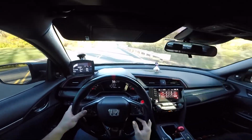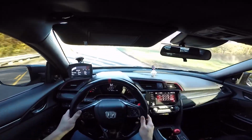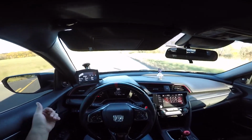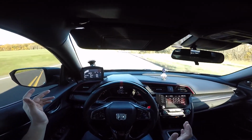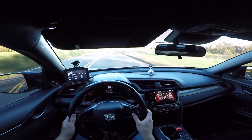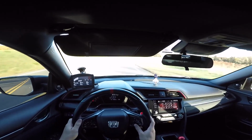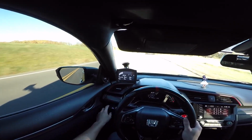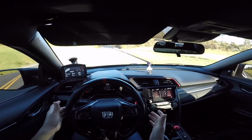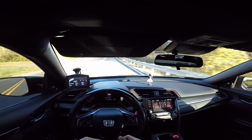Just want to talk about cruising speed for a second. I'm going to set the cruise control here. Honda cruise control is another amazing feature I love. Not even touching anything right now, not touching the brake or gas. It's not sensing the lines right now, but oh, of course, lane keep assist doesn't work when traction control's off. Here, turn it back on. So lane keep assist is on, adaptive cruise control is on.